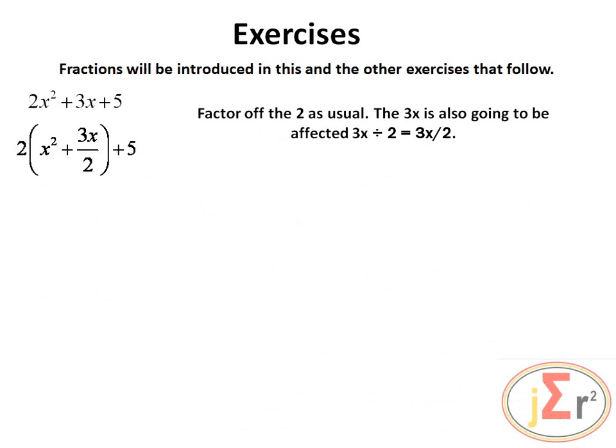Good. So we are going to factor off these 2. How did we factor the 2? We are going to do it just like we did before. Say 2 into 2x squared is x squared, and then we're going to say 2 into 3x. However, it does not happen without a remainder. So instead of writing a remainder, we could write 1.5, but when you square 1.5, you are going to get what? 2.25.